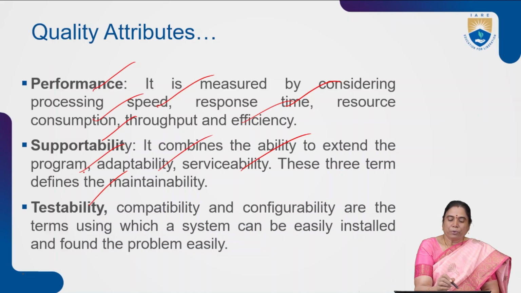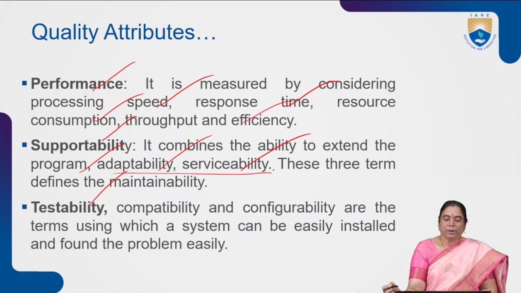So, adaptability and serviceability must be used in order to test the compatibility with the various browsers and operating systems. Which in turn is linked with testability. Compatibility and configurability are the terms used in the system to evaluate the testability, and to install and find the problems easily when the project is deployed on the client side.